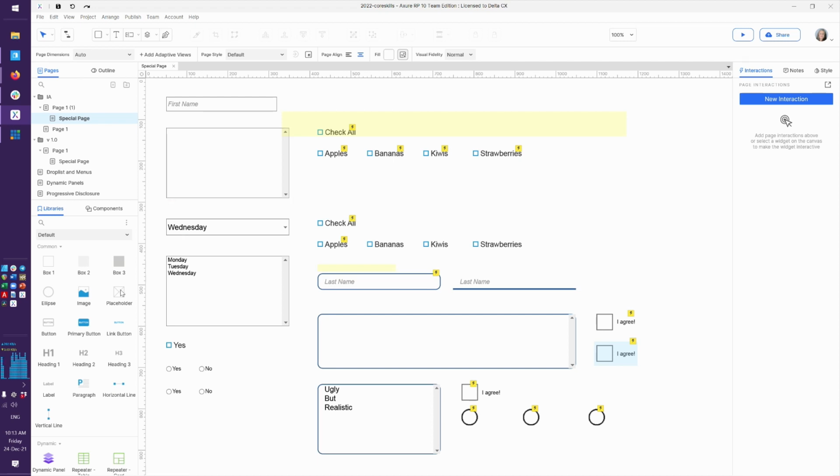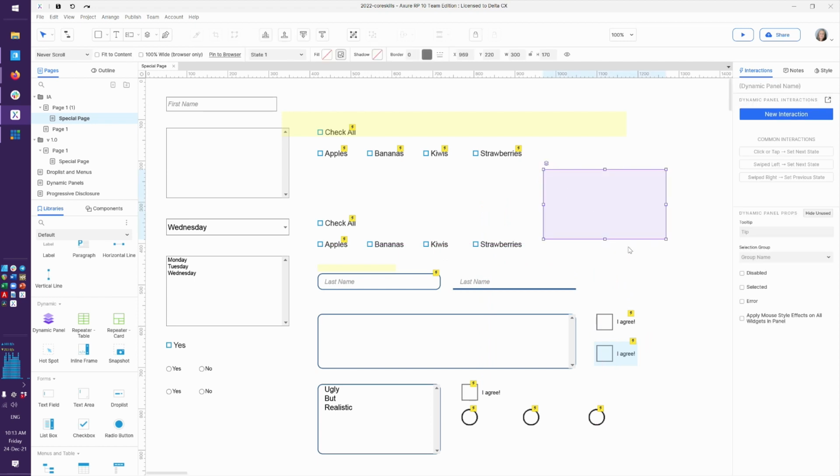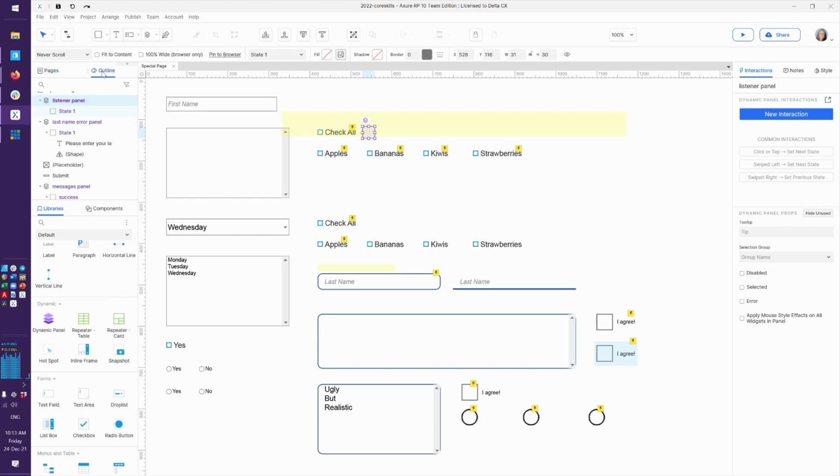Now, a listener is a dynamic panel, and the dynamic panel can be anywhere on your page, and it doesn't have to be big. I usually make mine small enough that I could see it, but not so big that it's going to be in the way of anything. I sometimes put it near what I'm doing, like this, but of course I might send it to the back so people don't accidentally click on it, because remember, Axure is very serious about their layering. I will call it the listener panel so that if I really can't find it, I'll be able to easily spot it from the outline, either from eyeballing or searching. And I'll send it to back.